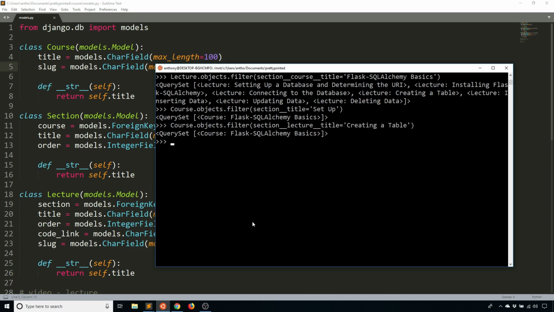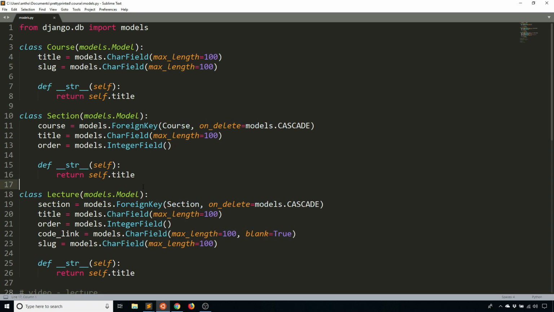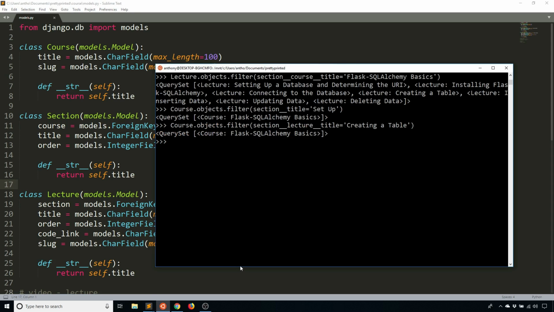So really, this was just my use case. This can get a lot more complicated. You can have more models. You can have different types of relationships, so you can have many-to-many relationships as well as one-to-many relationships. But in my particular case, early on in developing the second version of PrettyPrinter.com, I only have these very simple one-to-many relationships. But just know that the process is very similar for all of them, and perhaps I'll make a video in the future where things get a little more complicated, but since this is what I was working on, this is the example that I want to show you guys.